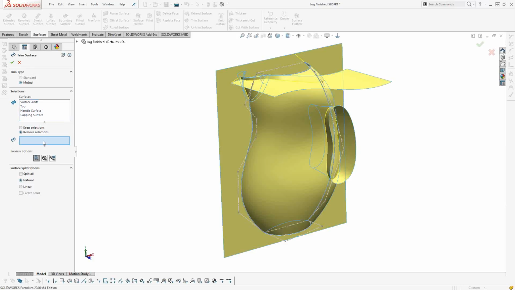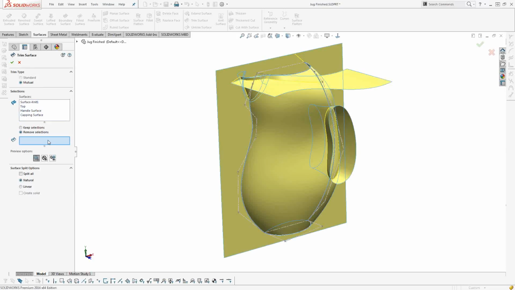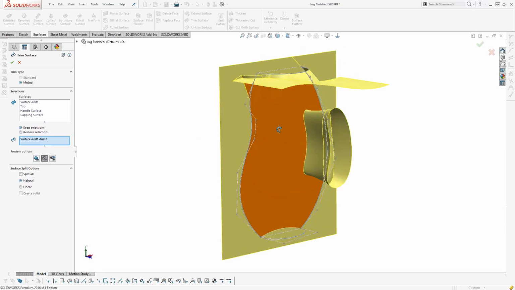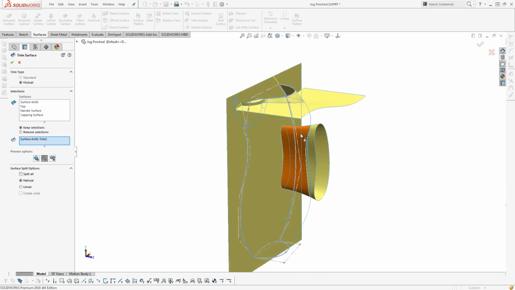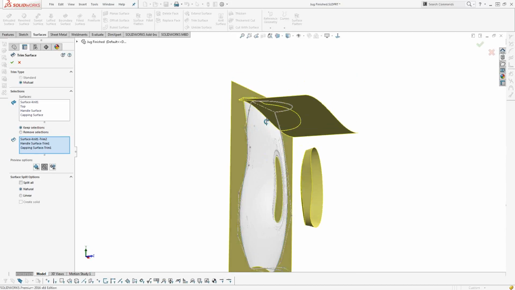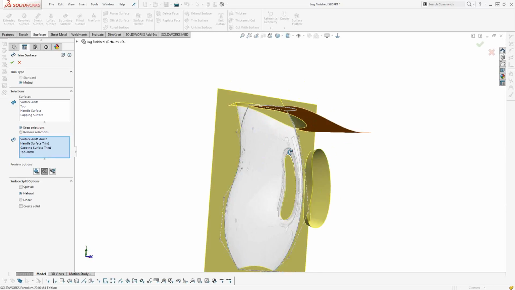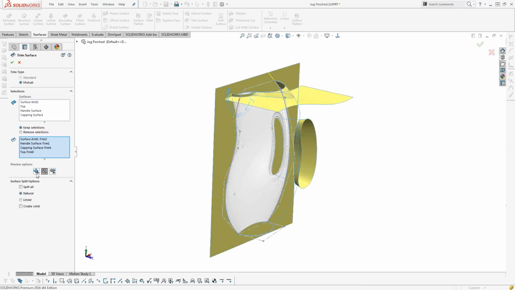And what I like to do is to remove certain items. Now, we have these new filters that are available within our system, where if I come in, I want to say I want to keep certain selections. I want to keep this, okay? Notice as soon as I selected it, it hid it, okay? That's going to make it a lot easier for me to select other entities that I want as part of my trim, okay? So we have these new filters or preview options available for our trimming procedure.